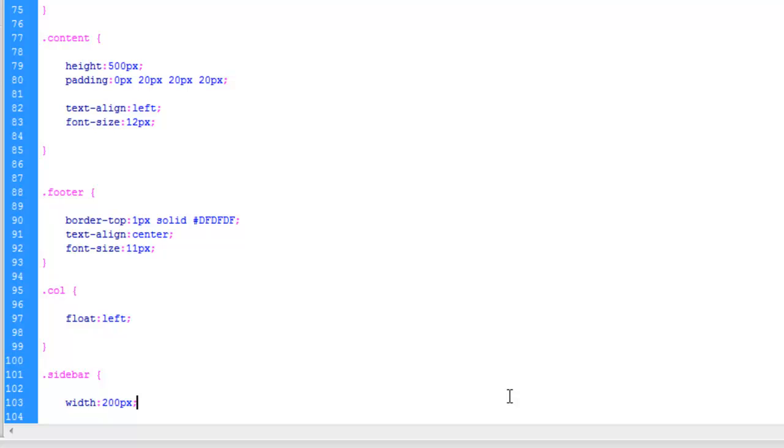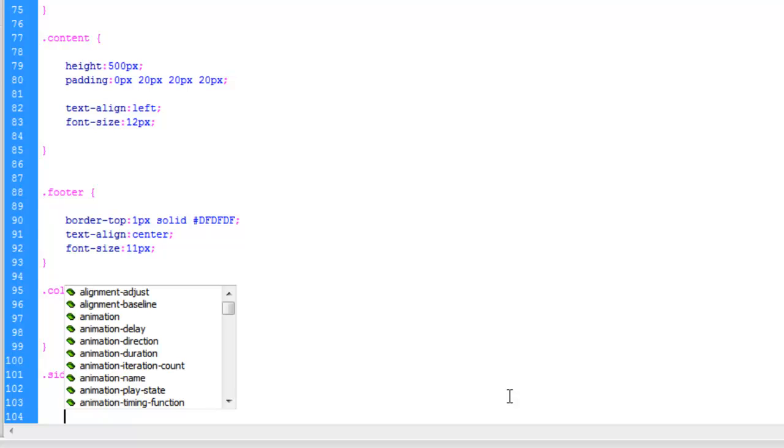These are going to sit next to each other. The sidebar is going to be at least 200 pixels, so that editor will be pushed out a little bit. Let's give it a border on the right, just so that we can see the difference between the two. We'll probably get rid of this at some point.